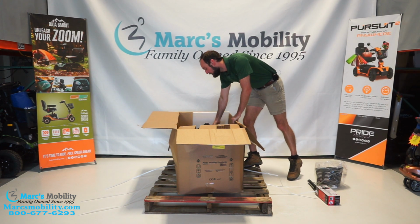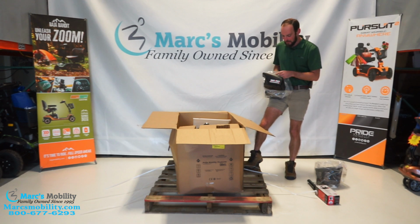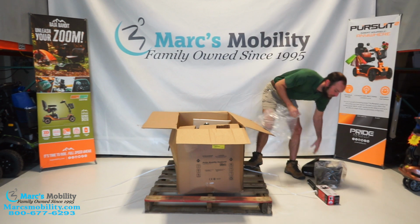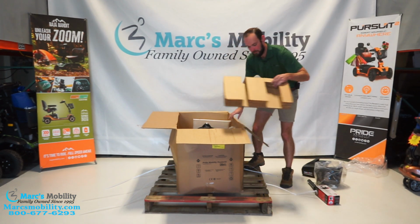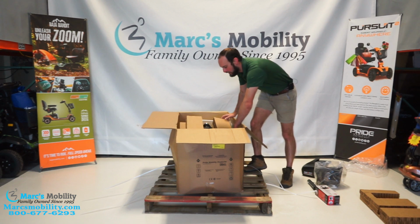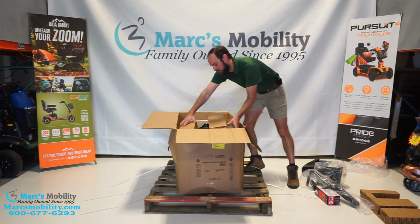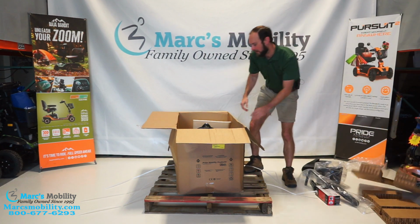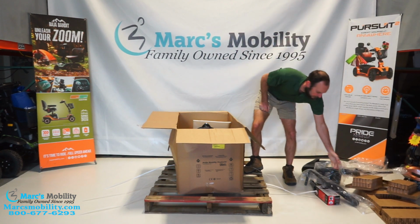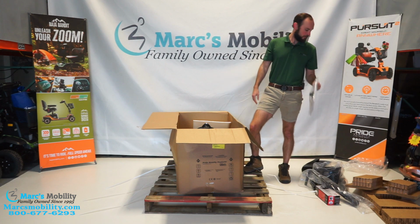And sitting on top, I also have our battery pack. I'm pretty sure there's two different battery pack sizes, the 18 amps being an upgrade. Then sitting up top here also is our arms, and our other arm here. And also sitting on the side, we have our owner's manual.